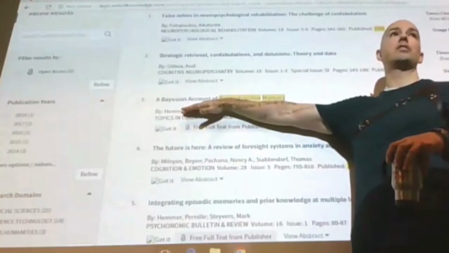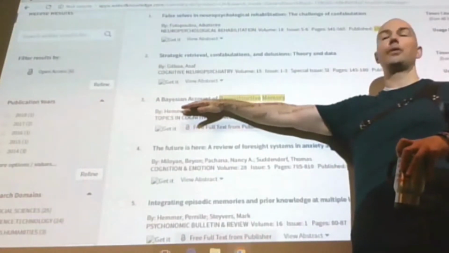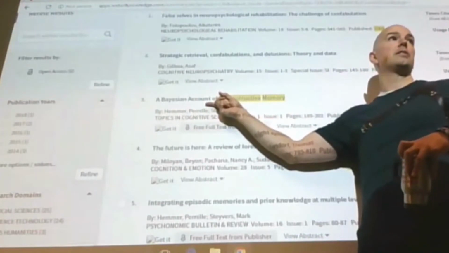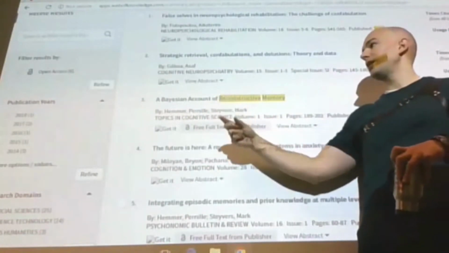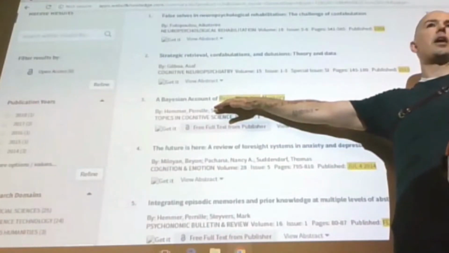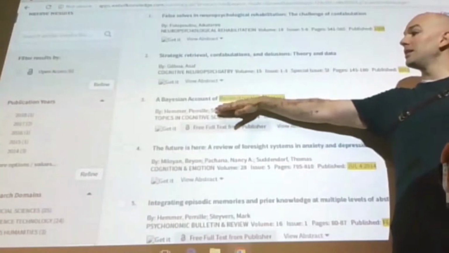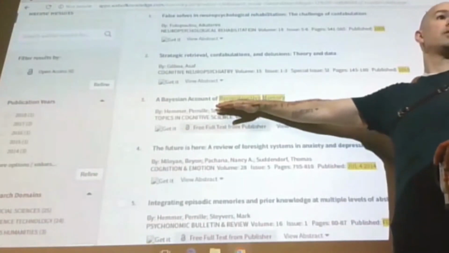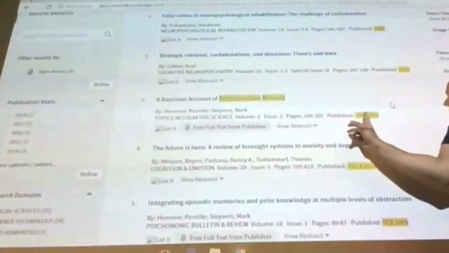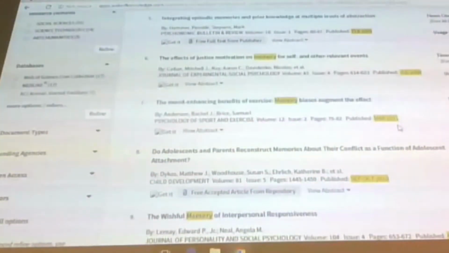If you were in reconstructive memory, if this was your field and you graduated from grad school and you're working on research, you're going to be reading this. This is one of the ones that you're going to have to read. Right now for you, unless you love prior probabilities and complex mathematics, maybe not one to use. It definitely satisfies the criteria, but again, one that you might want to avoid for this project.